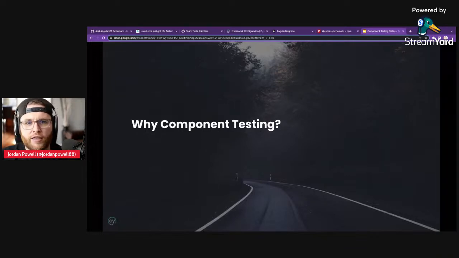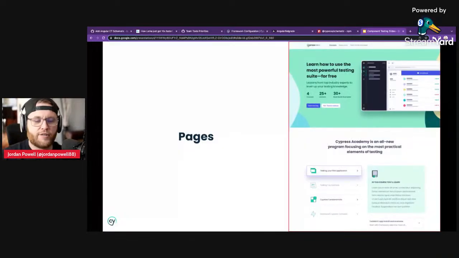The thing that really clicked for me is I felt like Angular as a framework was probably one of the best use cases for it in a lot of ways. So I'm excited to explain why you should use component testing. Obviously there are bazillions of decisions we make as engineers, and answering the why is always really important, because if not, we'll always be trying to adopt the newest thing and we'll never get anything done. So I think it's always important to answer the why.